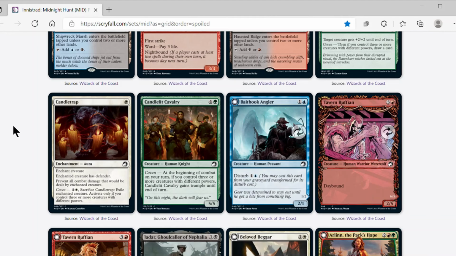Next card is Candle Trap. It's an Enchantment Aura that costs a single white. Enchant creature. Enchanted creature has Defender. Prevent all combat damage that would be dealt by enchanted creature. And Coven, 2 white and sacrifice Candle Trap: exile enchanted creature. Activate only if you control 3 or more creatures with different powers.